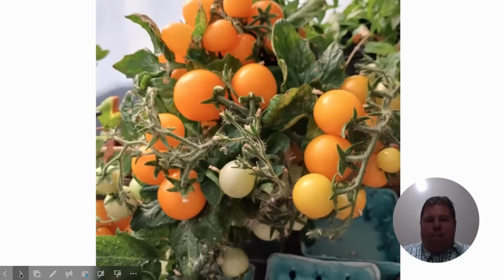Seven of our greenhouses are up to par with having tomatoes alive, 7 out of 20. The other 13 we're working on with more compost, and we're going to cover 2 of the new ones up with plastic tomorrow so we can have tomato growth in the middle of December here in Utah without heaters, and hopefully year-round as well. These things are insanely productive. Tiny Tim, and this is a yellow version, they grow about 1 by 1 foot. They're about that big, and you lift the plants up, and there are just tons of tomatoes.